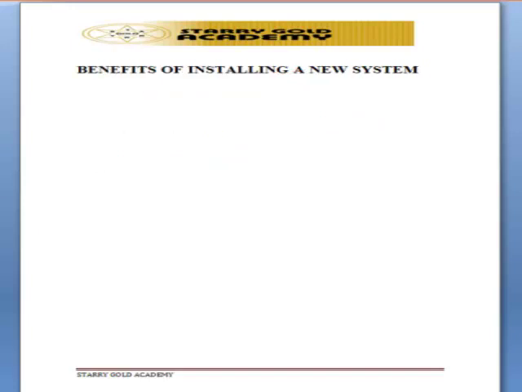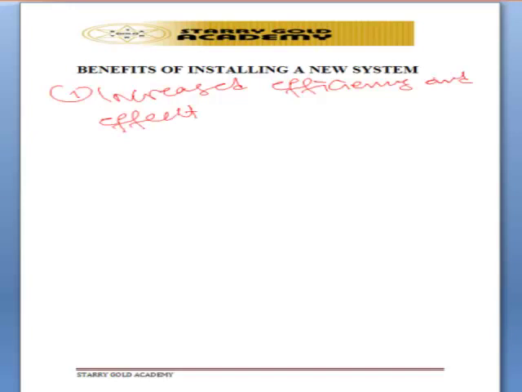Benefits of installing a new system. That is, what are the benefits companies stand to derive from installing or developing a new system? One, we have increased efficiency and effectiveness.